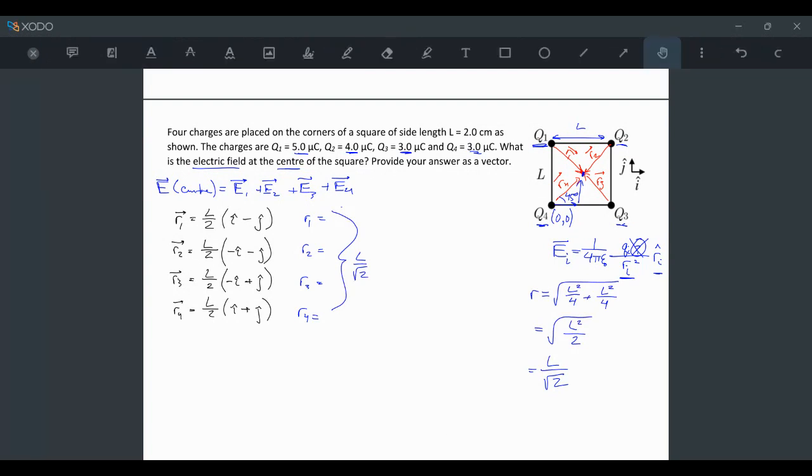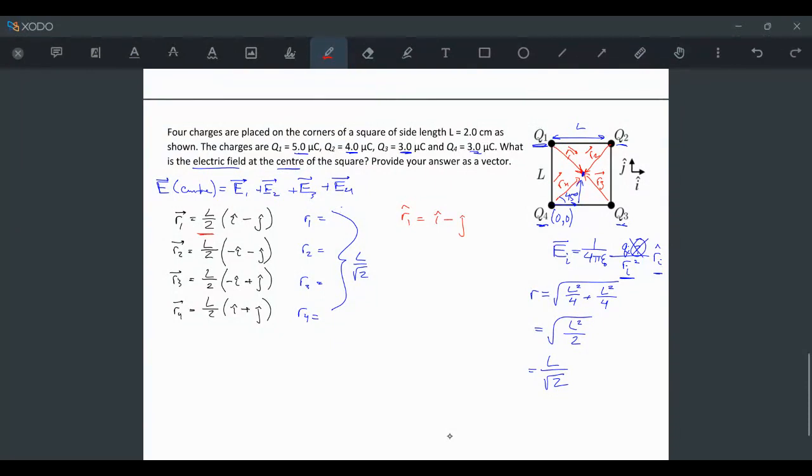And lastly, we want our unit vectors. And I think our unit vectors, the way I've drawn this already, are pretty obvious. I've already written this in magnitude and direction form, so we're just peeling back. Most of this, did I screw that up? Yeah, I did. There we go. I hat minus j hat. R2, or R2 hat, excuse me.